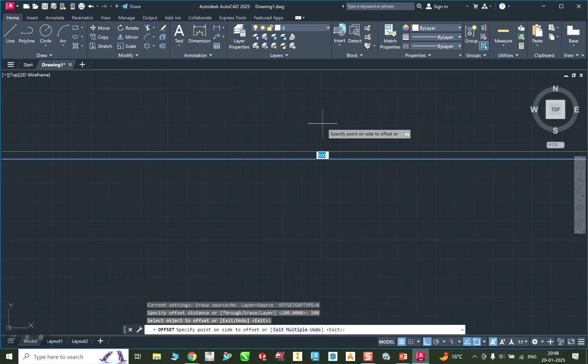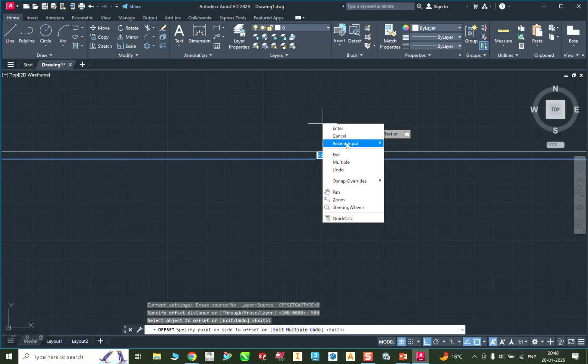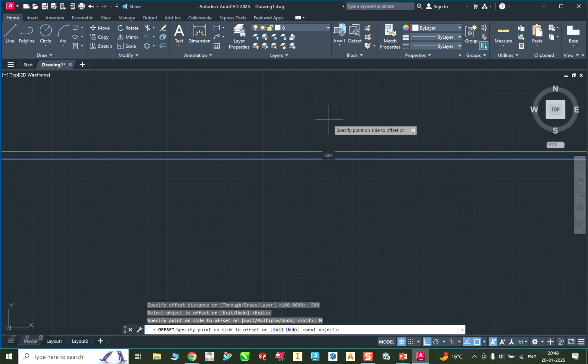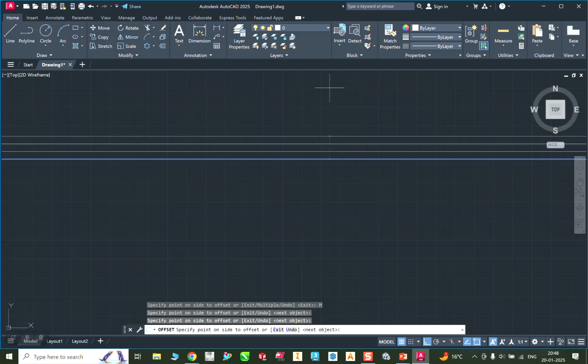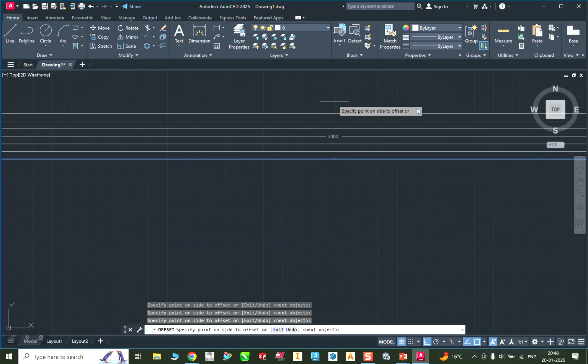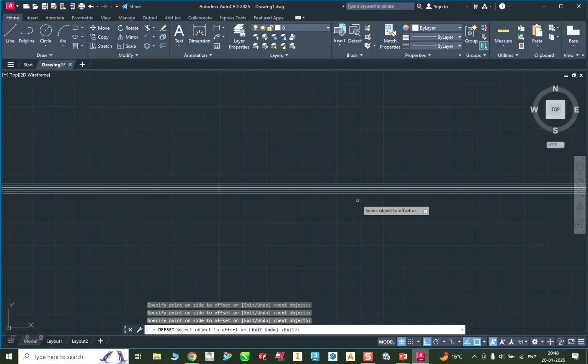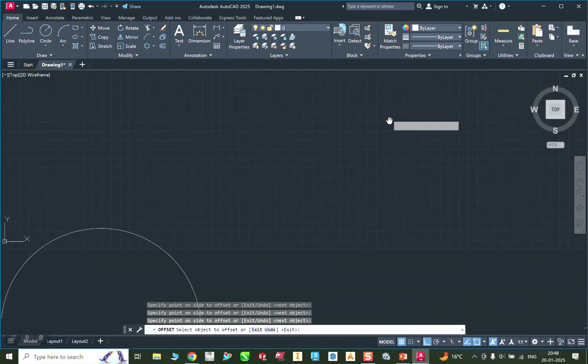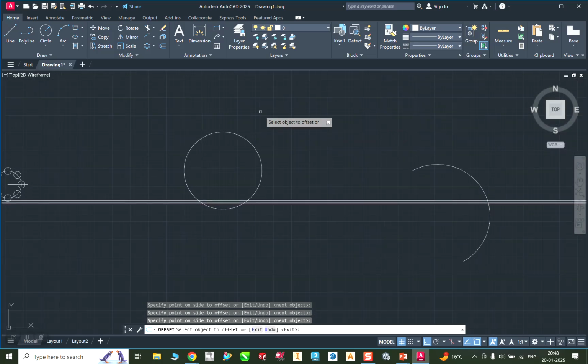So even when you right click, it will ask you for multiple. If you want to make multiple lines at 500, you can click here, and then you can only click and those lines are going to be automatically built. Okay, similarly on other entities also you are able to do that.